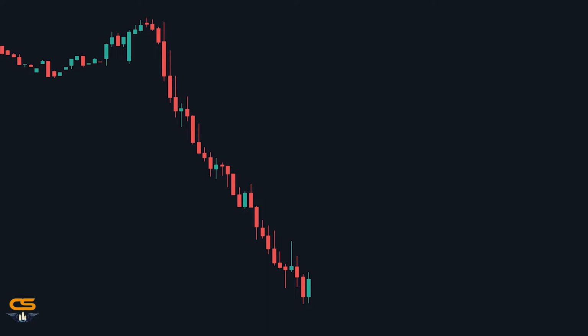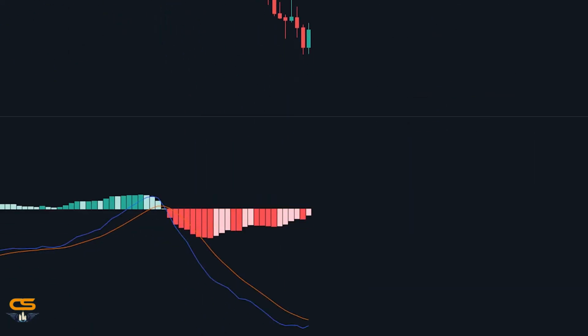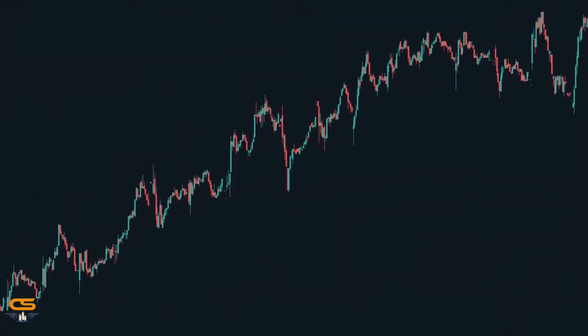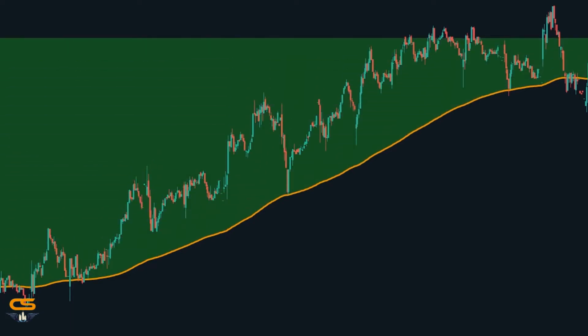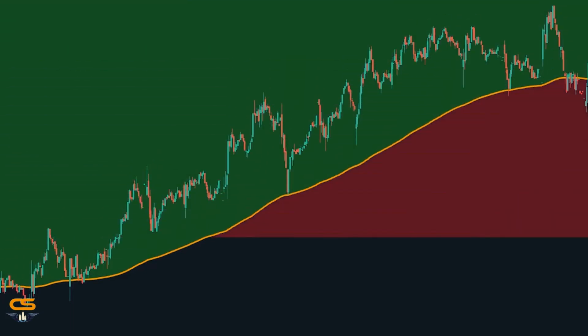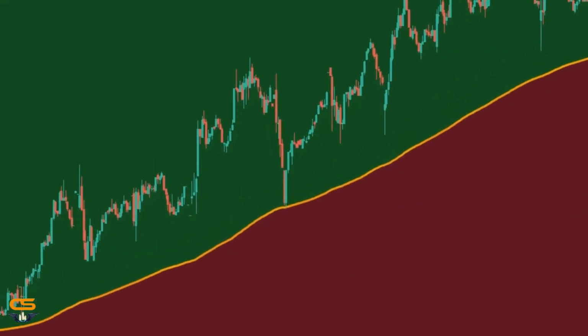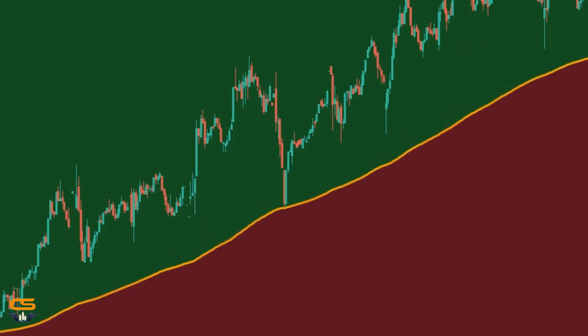If you remember, this trading strategy was moving the MACD one time frame higher than you're trading at to make sure you're trading with the trend. The one thing I will say about this is that if you watched my videos before, I normally use a 200 exponential moving average to tell if a market is in an uptrend or a downtrend. If price is above the moving average, it's an uptrend. If it's below, it's a downtrend. So why not just use that in order to tell which way the trend is heading?